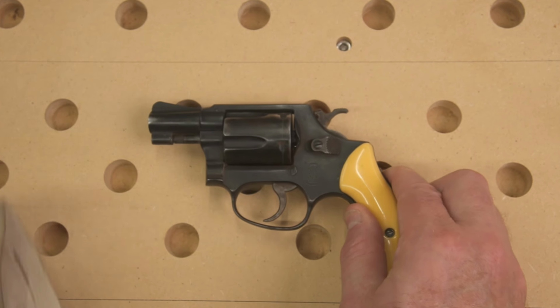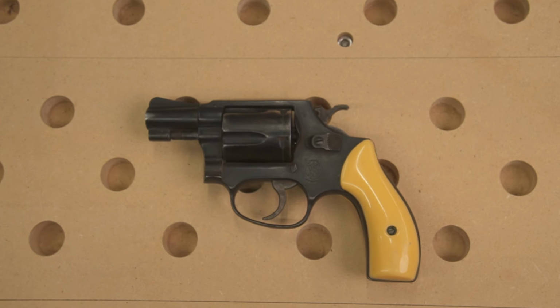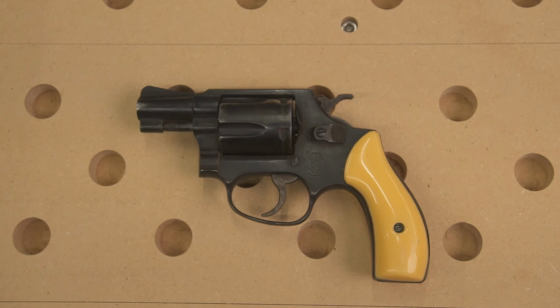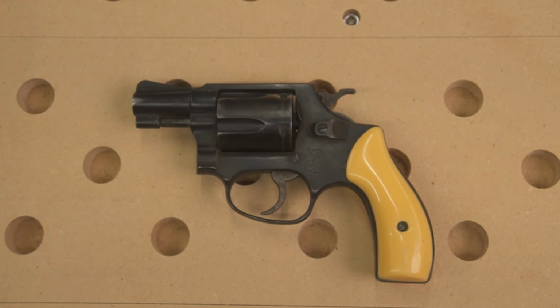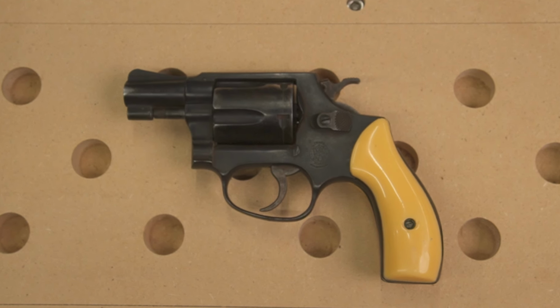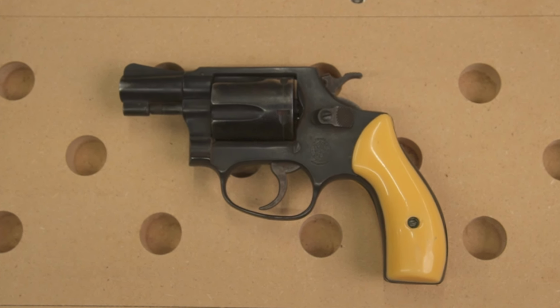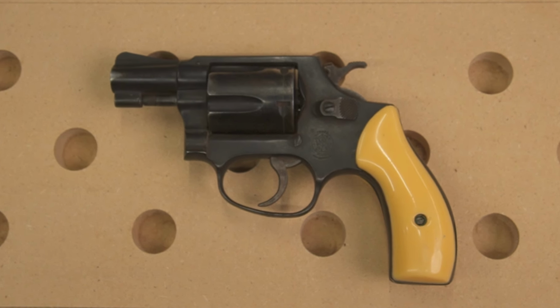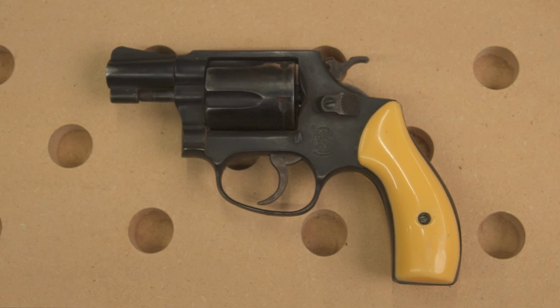This old pistol belonged to my dad, and I acquired it when he passed away many years ago. It holds a ton of sentimental value to me because this is the gun that he used to teach me how to shoot when I was a kid. Now, not only did he teach me how to shoot it and respect it and what its purpose is, more importantly, he taught me what not to do with it.